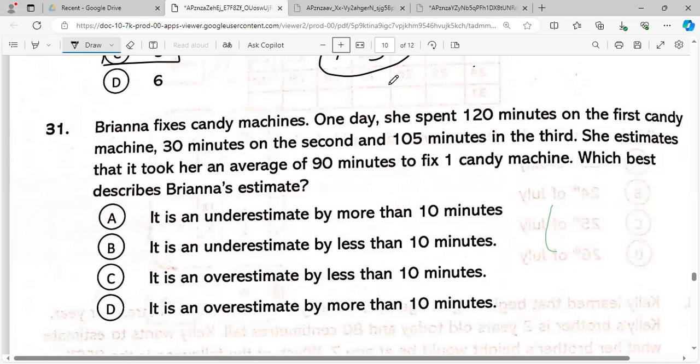I'm sending the code. So it's 85 minutes. So her estimate is more than 10. So A, sir. Sir, you said her estimate is off by 10 minutes, but you're saying 5 minutes. She actually took about 85 minutes for one of them, so it should have been 85 minutes, which is the average. But it said that hers is 95, so she actually went 5 minutes over. But she said 90. She never said 95.